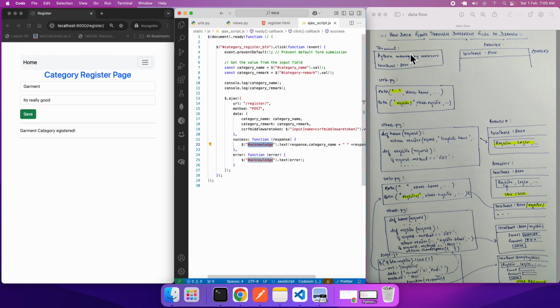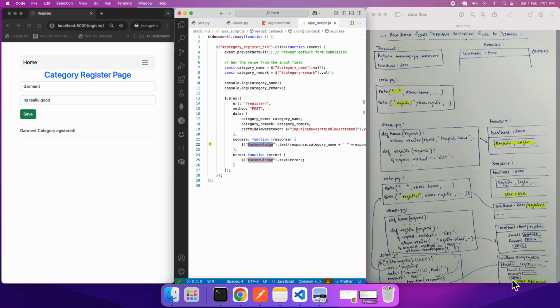So I believe this whole flow of data, right from the starting of the server to the first template, and then the user giving the input, and that input going to the server, and the server responding on the basis of that input, sending the data back to the AJAX, and then finally you are seeing the data in the template. So this is how a very basic operation of user giving input actually happens in Django. And again, I'm saying I kept in focus the jQuery AJAX function because I wanted to perform asynchronous communication.